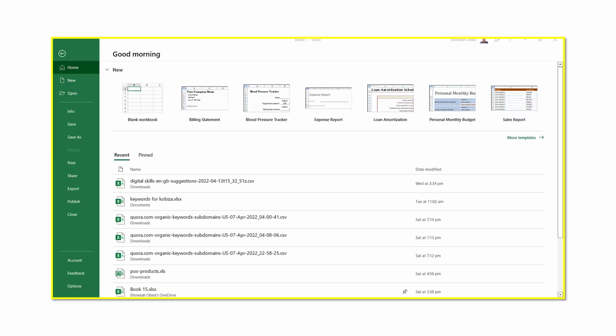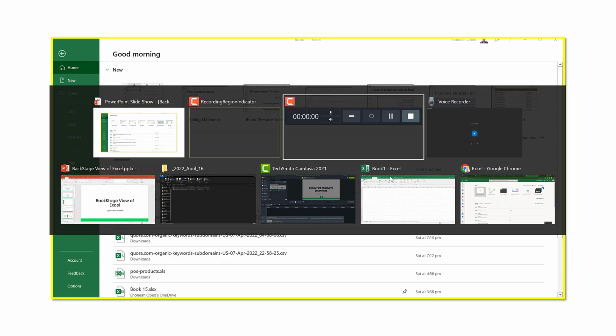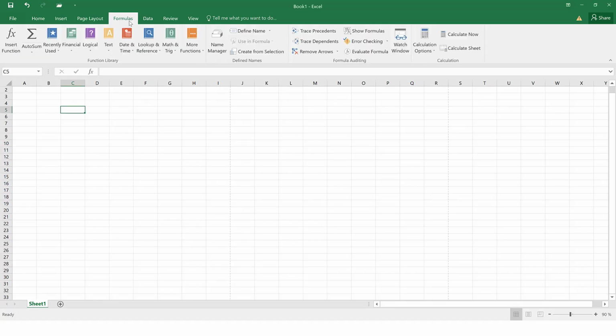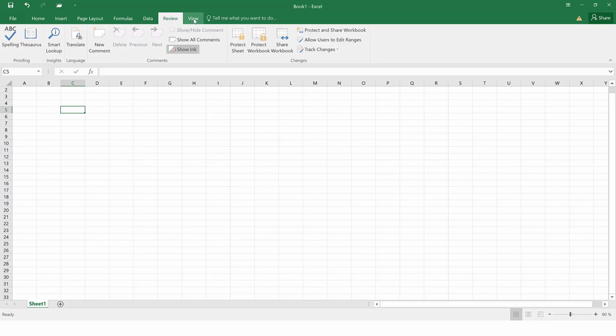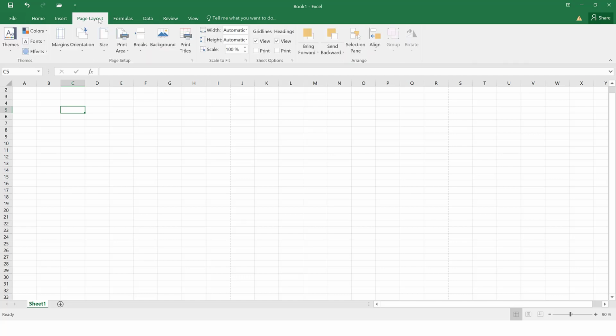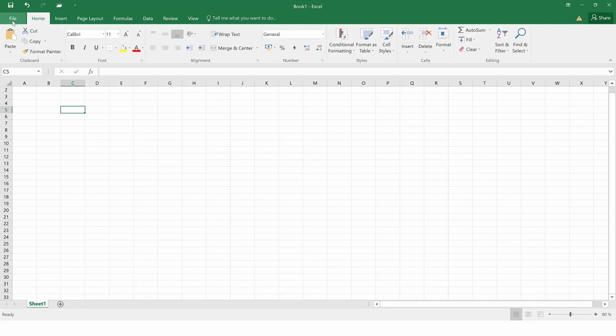So this is what the backstage of Excel looks like, and basically it is when you click on the file tab. So let me quickly demonstrate that. When we came into Excel, after clicking on each of these tabs, you get the ribbon commands showing up. But what I didn't do was click on file tab.